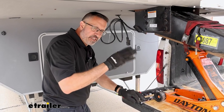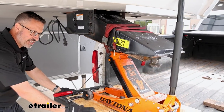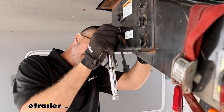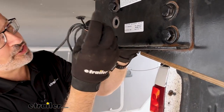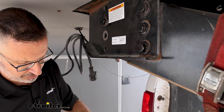Now this unit is pretty heavy. It's not crazy heavy, but it's pretty heavy. To get it up onto the tailgate, you're probably going to need a couple of people. These are 15/16 on this, and they probably are on your pin box as well. Now you want to hang on to your hardware and the washers, because we're going to be reusing these to install the new one.